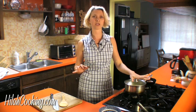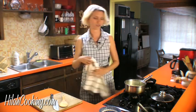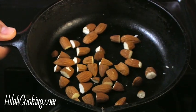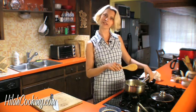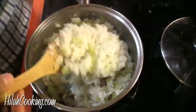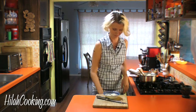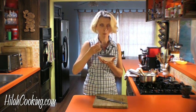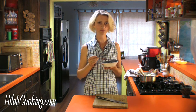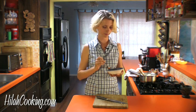I let my rice cook for 20 minutes and then I turned off the heat and just let it sit for another 5 minutes. That's going to make sure all the liquid is absorbed and the rice stays fluffier that way — if you don't stir it up right when it's really hot it won't get mashed, letting the grains firm up a bit. I've also got some toasted almonds that I toasted up for about 5 minutes over medium heat. I'm going to put those in, toss it around, and then we have rice pilaf! It's all good and buttery and the bay leaf has perfumed the rice delicately and the almonds are still crunchy because I put them in at the end. It's a perfect balance of textures and flavors.